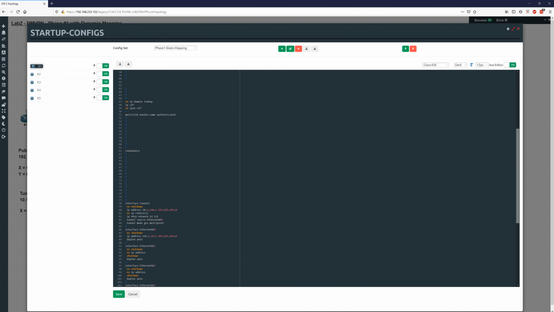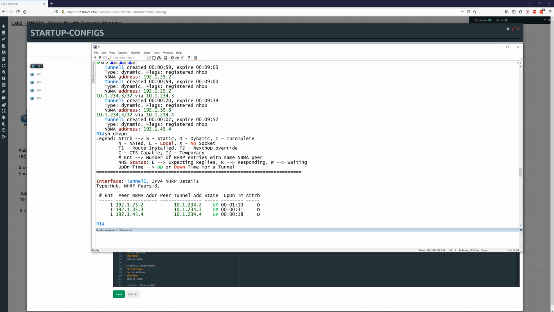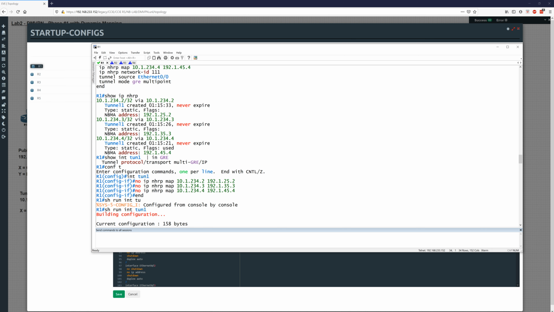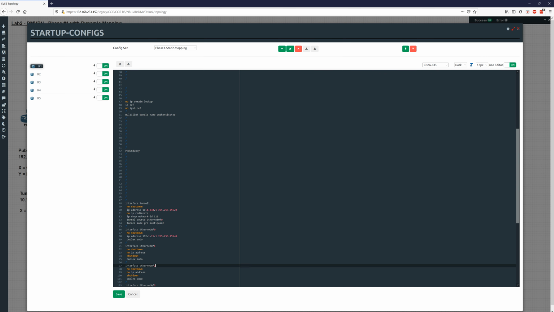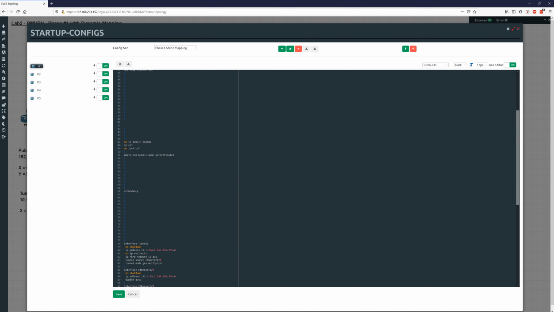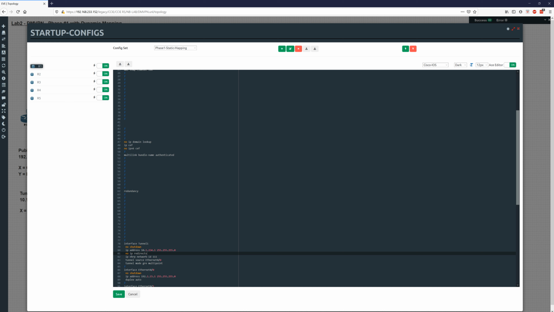What I can do, it's very simple, that's what I like about it. I can go up. That's the configuration I deleted. So what I can do, I can take this, I can come here, I can move here, and I can go and see no IP redirects. So I can just paste.